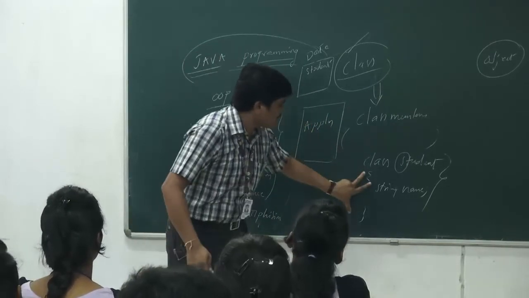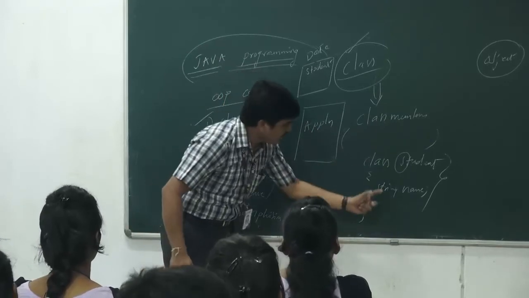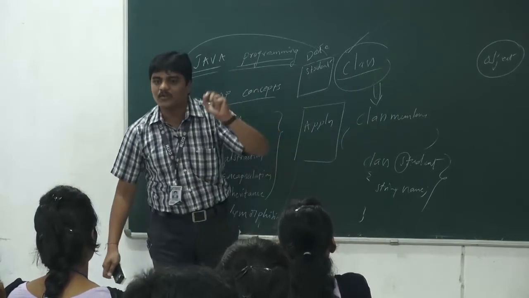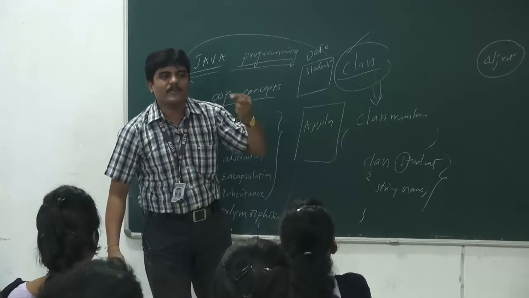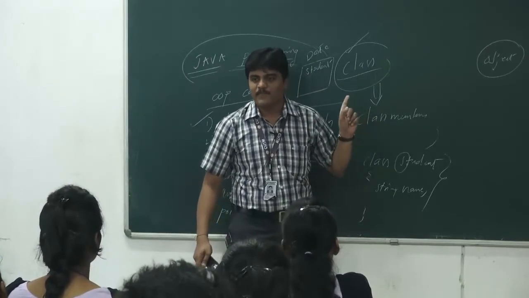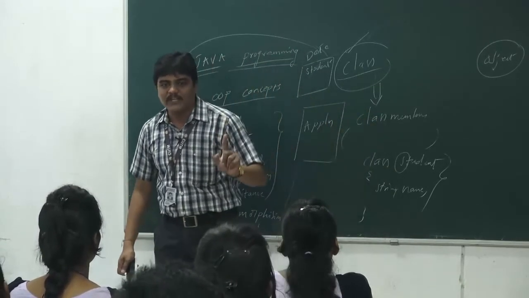Now we are creating a class, and within this class we are defining various class members. We want to provide security for our class members. How will we provide security for our class members? That is by creating an object. So why are we creating an object here?